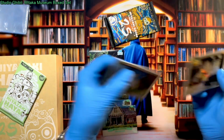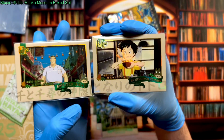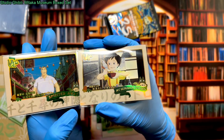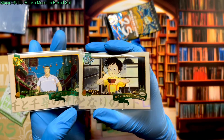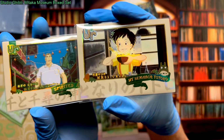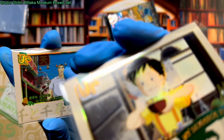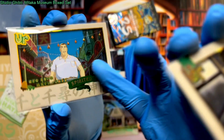So here in the URs, you see the same thing, right? We've got identical designs, even the stamping is also the same, but there's a difference. Okay, so yeah, I see the difference. So it looks very similar unless you look around the character here. See how his shirt pocket turns gold like that?